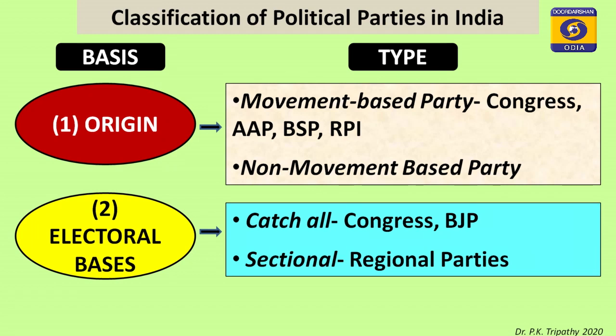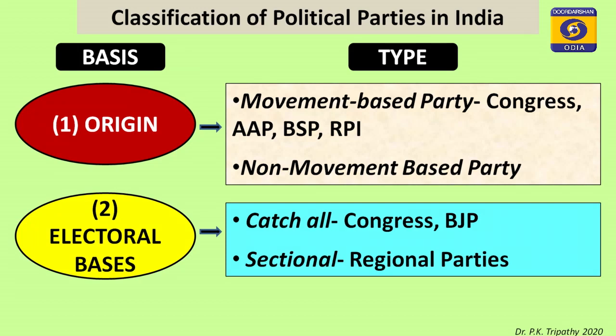When a political party is able to attract all the sections of the society, it is known as a catch-all political party. Catch-all means it wants to attract everybody, whether a Dalit or a Brahmin, OBC, Muslim or Hindu, urbanite or rural, educated or uneducated, women or men. It comes across all the sections of the society. In this context Congress is the best example of a catch-all political party, and BJP is also slightly moving towards the lines framed by the Congress, and it now wants to attract the voters across all the sections of the society.